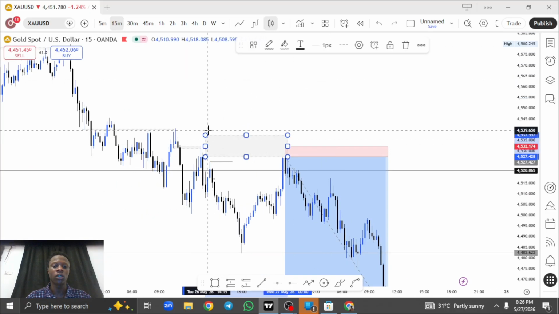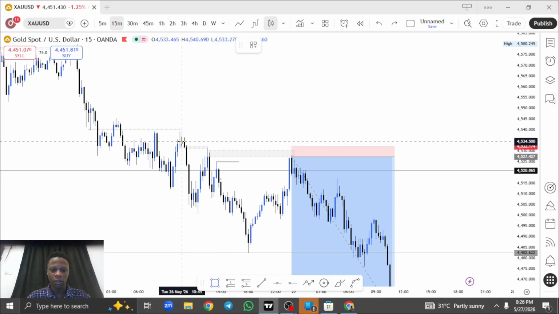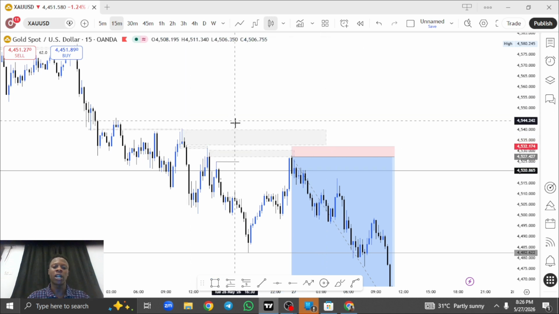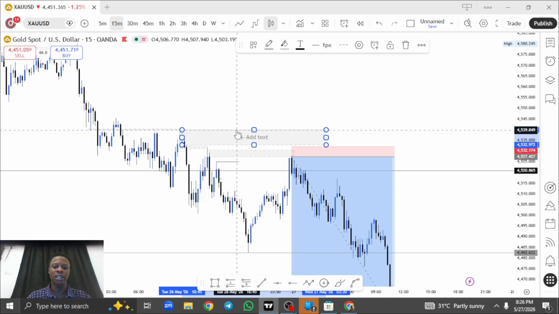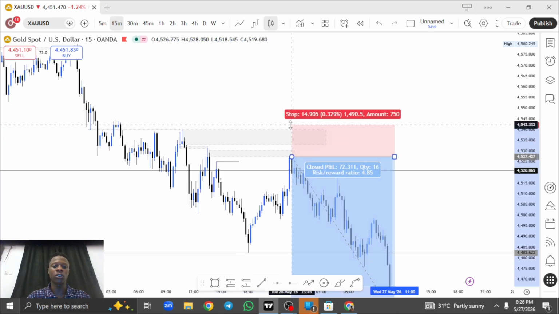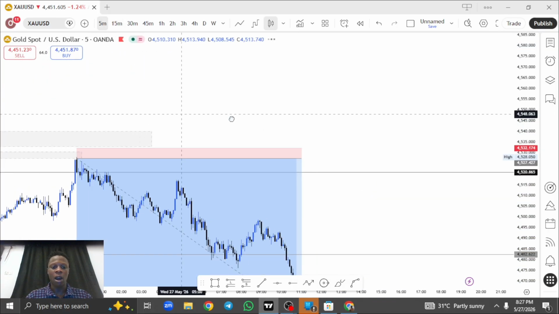This other block. Yeah, I know some of you might say why I didn't use this very other block right here. Why I didn't mark this one out, use this one as the liquidity? No, I didn't mark that out because I already mitigated this, and the market will move on. So that's why I didn't mark it out. If I should take this entry from here, I should have put my stop loss above this very high. I didn't do that because I know my trend. I know how I can approach the market.